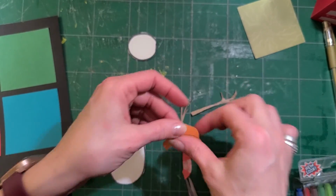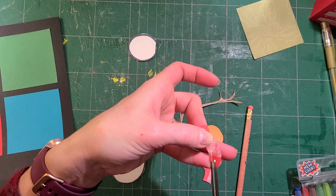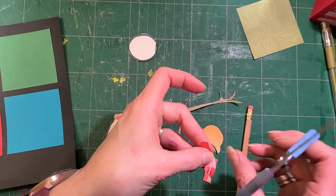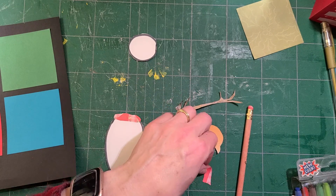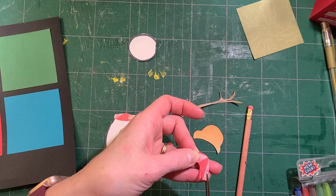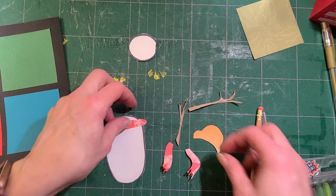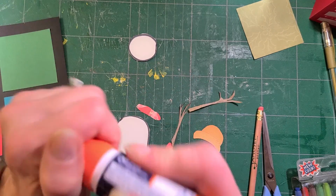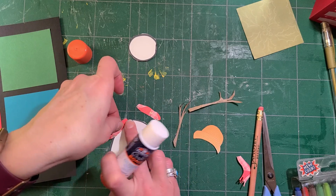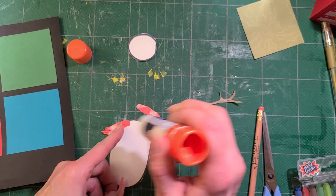Okay, so I drew a hat. It's backwards. I cut out my scarf pieces. On the bottom of the scarf, I'm going to make my scarf fringy, like some scarves do. So there are some fringes like that. I'll do the same thing over here. Fringy, fringy, fringy, like that. Now I'm going to build my scarf. I'm going to put one right here, like that, and one right here, like that.